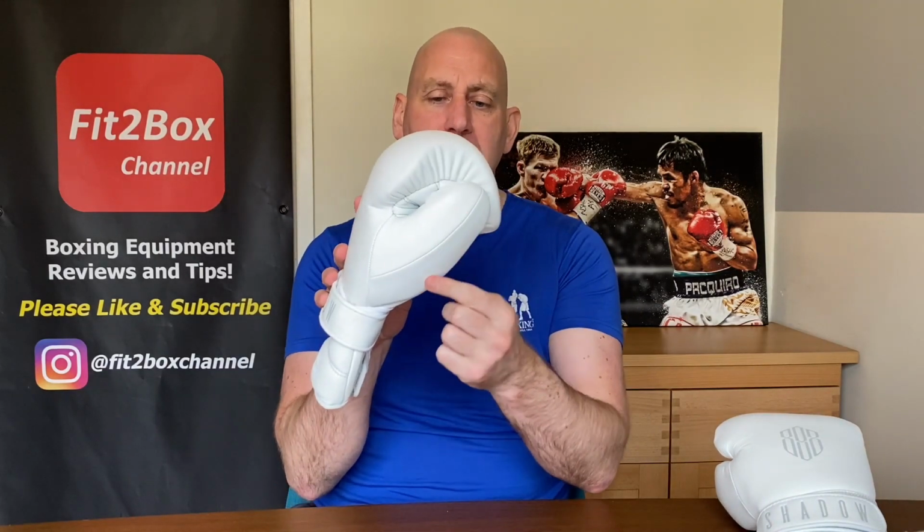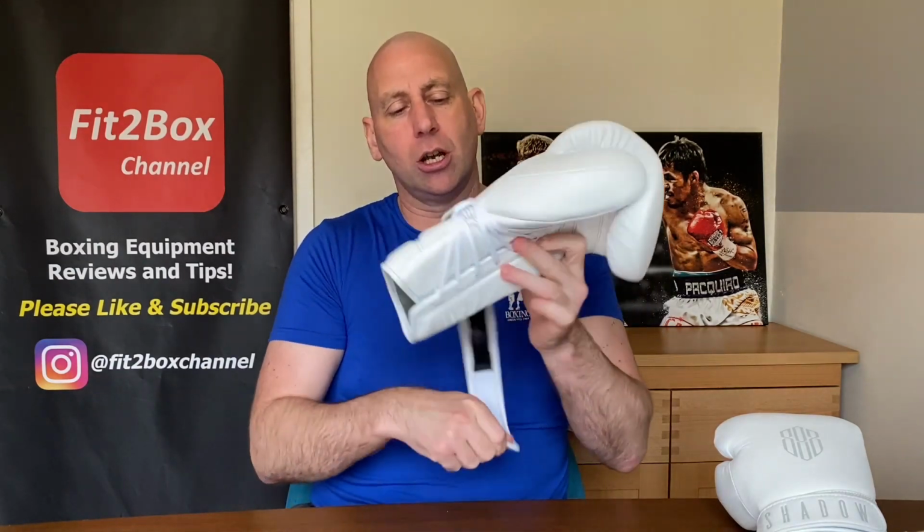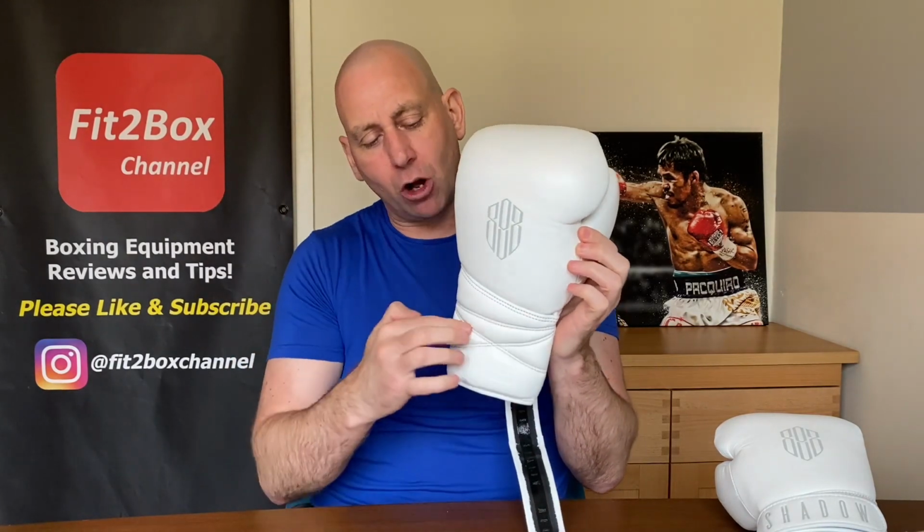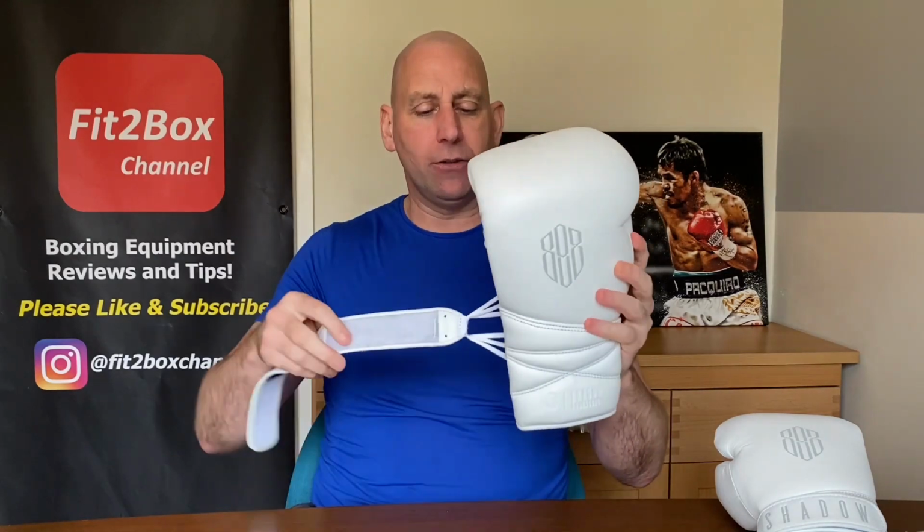Now these gloves do lend heavily from other brands. You've got a split thumb there, which is very Grant-esque. At the rear you've got an angled cuff, which is very Rival-esque. You've got the cross at the back of the wrist, again very Fly-esque. And then you've got a strap, which we've seen on the Fortress Boxing Super Strap, but we've also seen the strap on lace and loop as well.